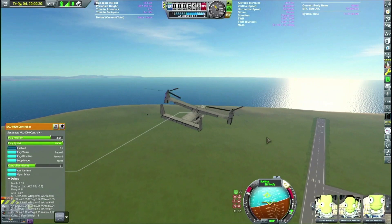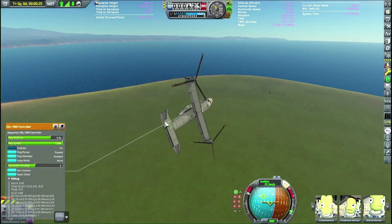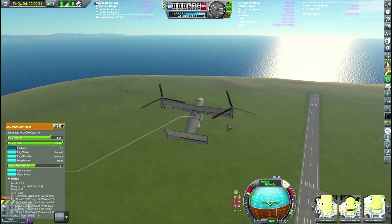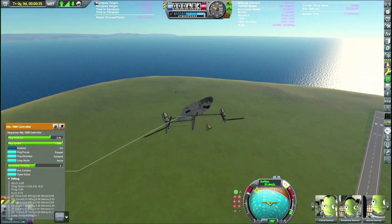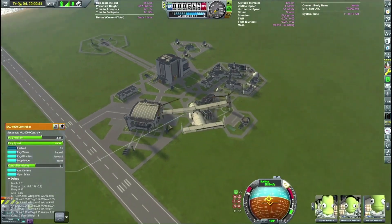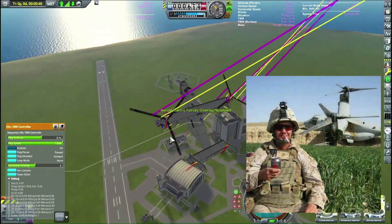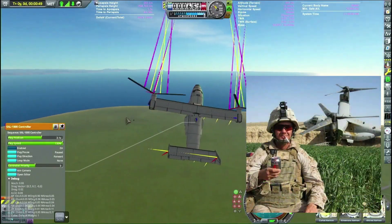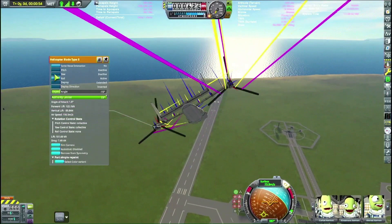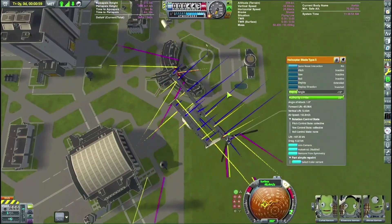I did a lot of reverting but stayed determined to land on the VAB. As you can see, we're having some completely normal wing-over oscillations — totally normal — and then we just tip over. Yeah, just normal Osprey business; these things are known for their reliability after all. We're still kind of producing half reverse thrust and struggling with forward flight.